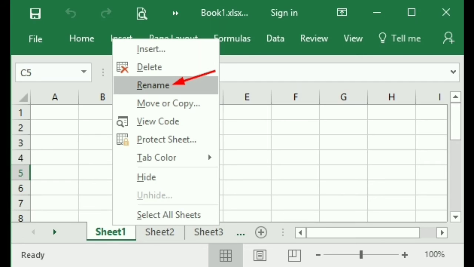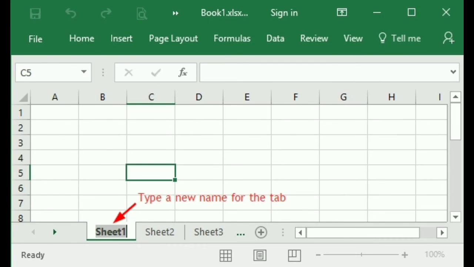See, there is the option for renaming. You have to click on the rename option. Once you click on the rename option from the pop-up menu, the sheet name gets selected. That is, here sheet 1 gets selected. And then you can type the new name for that worksheet.